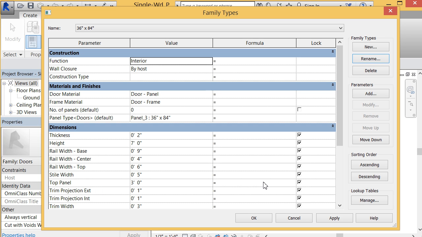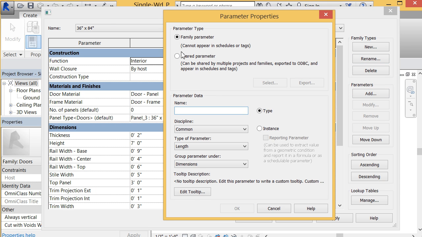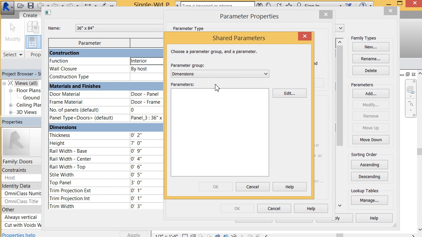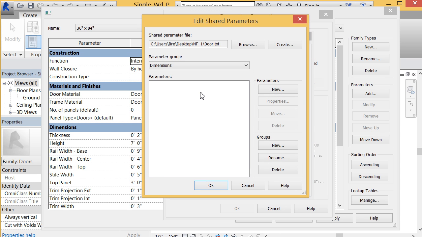Now, if you want to delete a grouping altogether, that grouping has to be empty. So if we go back to our shared parameter file, and as you can see, we have 3 groupings here, but the dimensions grouping is empty.